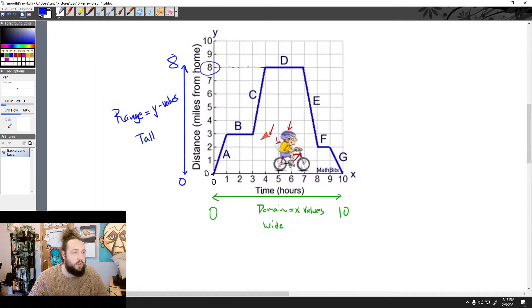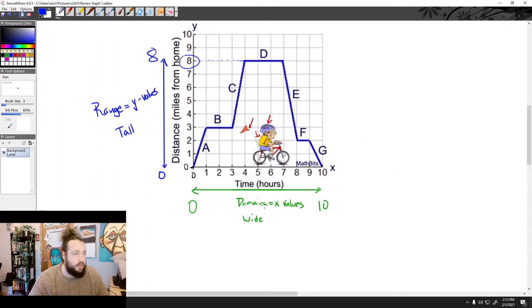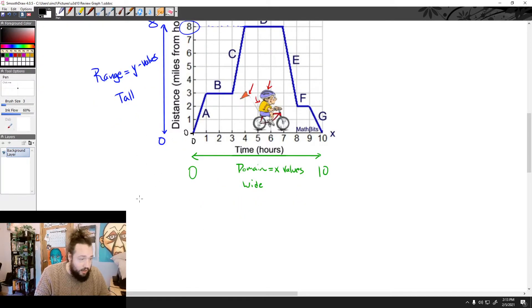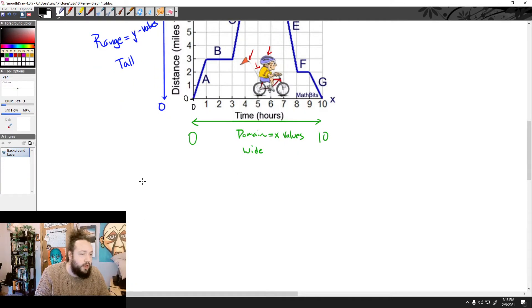Okay. So my range is going to go from 0 to 8, and my domain is going to go from 0 to 10. If I actually wanted to write this out in the correct notation, I would need to say my domain equals, and then I'm going to use my 0, and I'm going to say that is less than or equal to X, which is less than or equal to 10. And the reason why I use the equal sign is the 0 is included in my graph, and the 10 is included as well. So we have to have the equal sign on there.